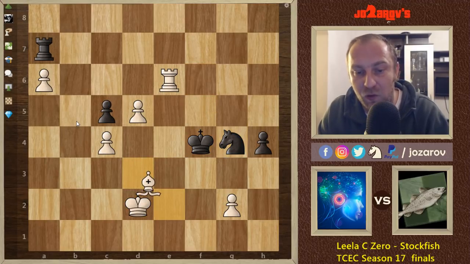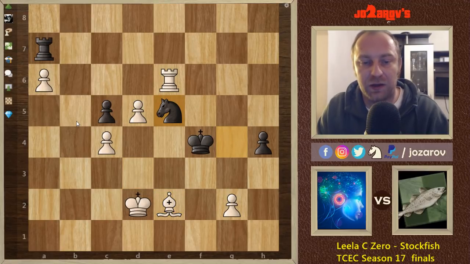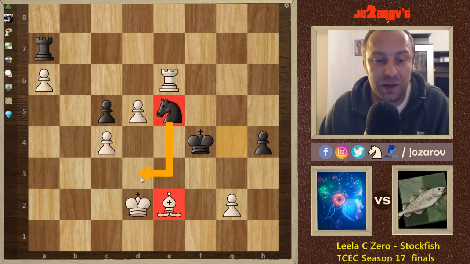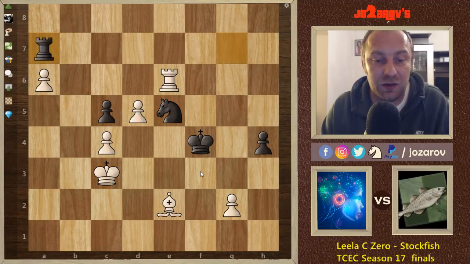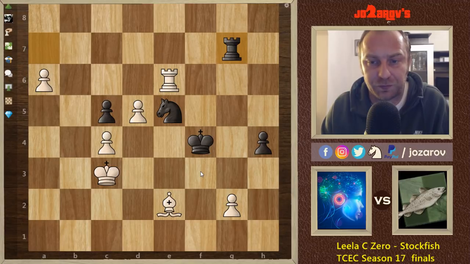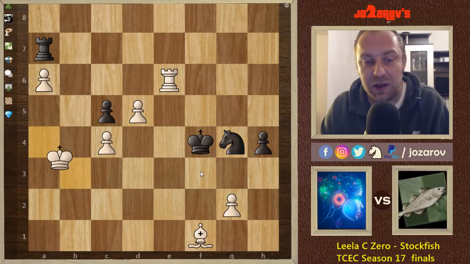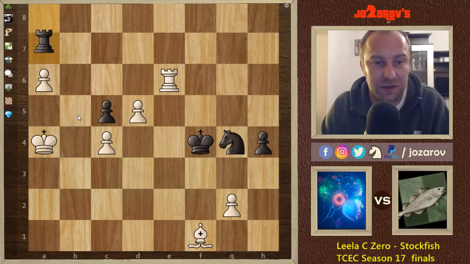Here after king to f4, bishop to e2 was played, knight to e5, and again the bishop is placed always to restrict this knight's ability to play. Again, this knight cannot come actively into the game. In the game, king to c3 was played. We have rook to g7 attacking the pawn. Bishop to f1, rook to a7, and now finally this king comes into the game, finally through the square a4, b5, and basically it's game over.